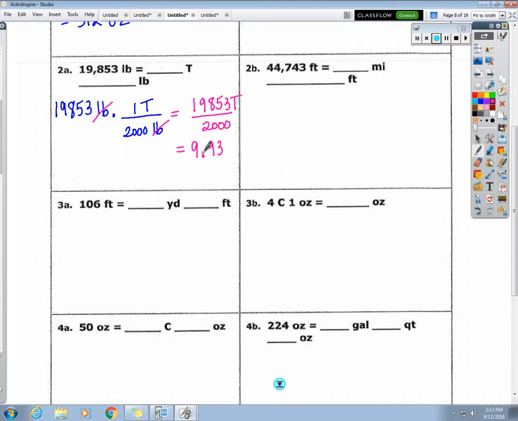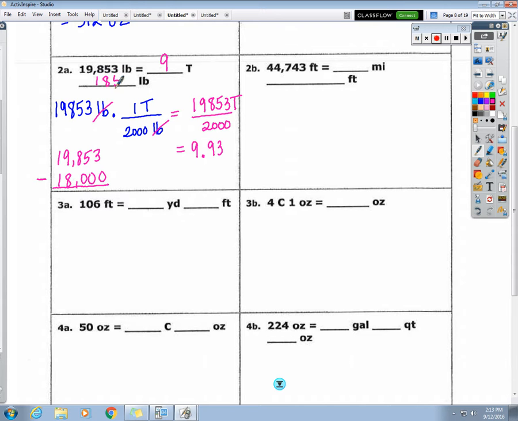All right, so that means we have at least 9 full tons, right? Okay, well, stop and think about this for a second. We started out with 19,853 pounds, correct? Of that, we know 9 tons is in that. Well, if 1 ton is 2,000 pounds, how many pounds is 9 tons? 18,000. Because think about it, wouldn't you just do 9 times 2,000 and that lets you know that 9 tons is 18,000 pounds? What could you now do to figure out how many pounds are left? Subtract those 2 values, and what do you have left?